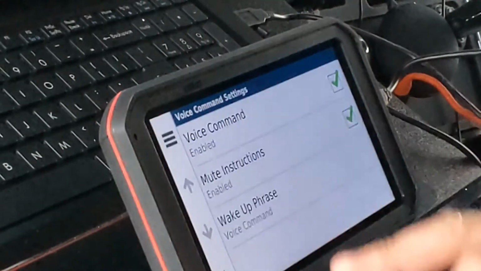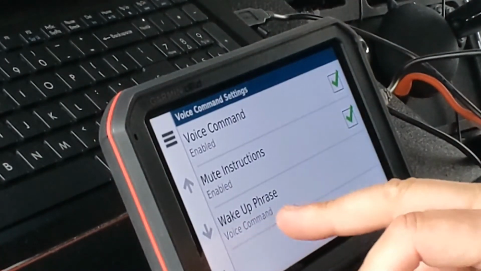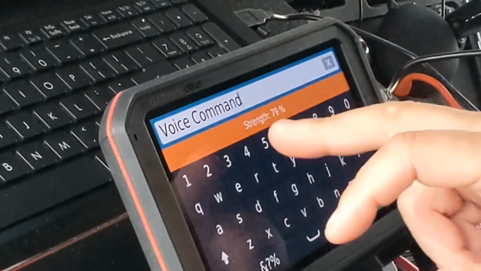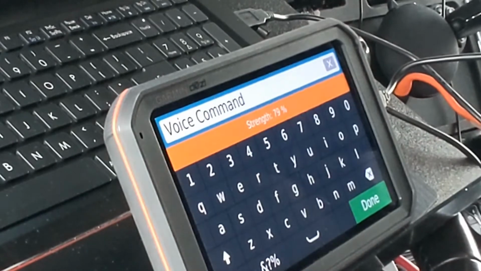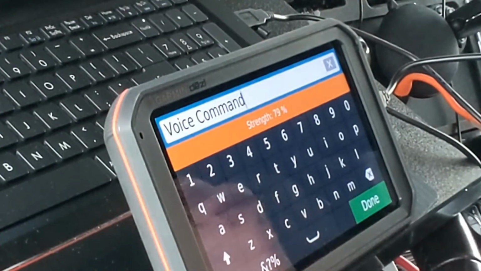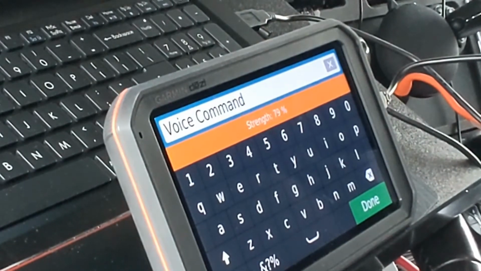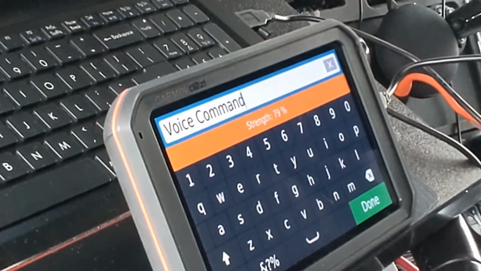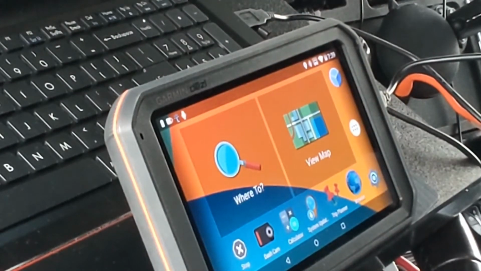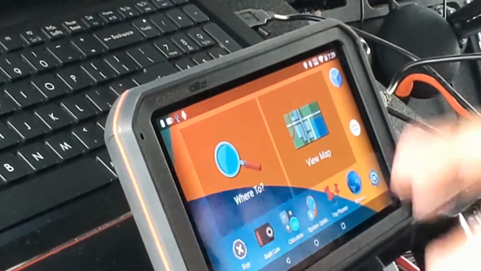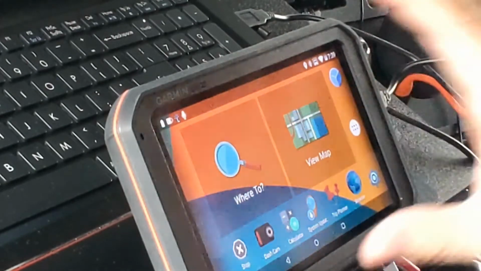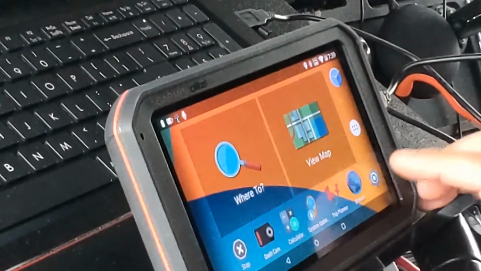Okay? And here you have a wake up phrase. You could change that to something else. I tried doing it before, it didn't work very well, but that was on an older model. So for now, I'm going to pause it until I can think about what the next setting to change is. Alright, I thought about the next setting, and it's phone calls. There's two ways you could do it. You can go through the phone app, which I already got rid of off the screen.